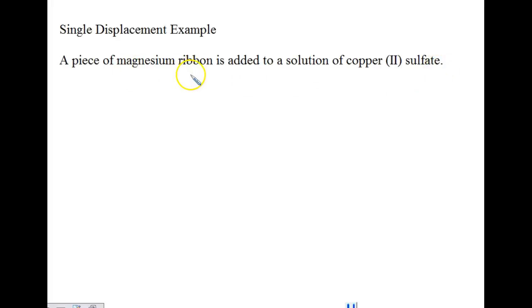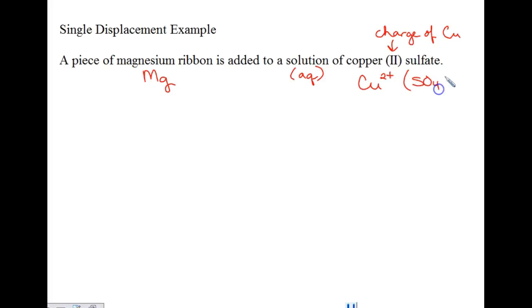Now, when you get magnesium in the lab, it's usually in the form of a ribbon, kind of looks like tape. So this is just elemental magnesium. And then we have a solution, so remember that means aqueous, of copper 2 sulfate. Now that 2, remember, is the charge of your metal. So this is the charge of copper. So we actually have copper with a positive 2 charge, and it's bonded to sulfate, which we saw earlier. And since they are both 2s, they combine in a 1-to-1 ratio.